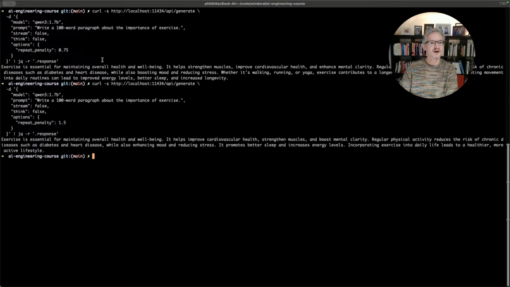So I think hopefully we should be able to notice that. I think probably the first thing that we notice is that it's shorter, it's more concise. We've got the word exercise probably multiple times in that one. Let's have a look. Exercise 1, 2. Okay, so it did repeat exercise twice as well. Anyway, yeah, hopefully you get the idea.